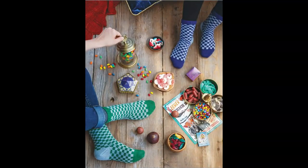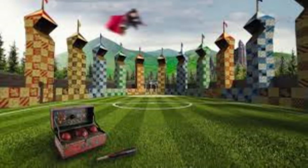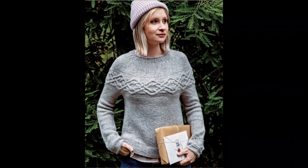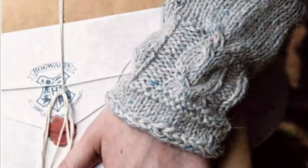These are Quidditch socks — they had this checkerboard pattern on the Quidditch pitch, so you can have all of those in the different colors to represent your team. This is the Owl Post sweater. I don't recognize this cabling anywhere in the Owl Post, but look — you have a little hidden message here, which is kind of representing Harry Potter without being too outward about it. I thought that was cool for grown-ups. And look at the cuff on the sleeve — it looks like an owl.